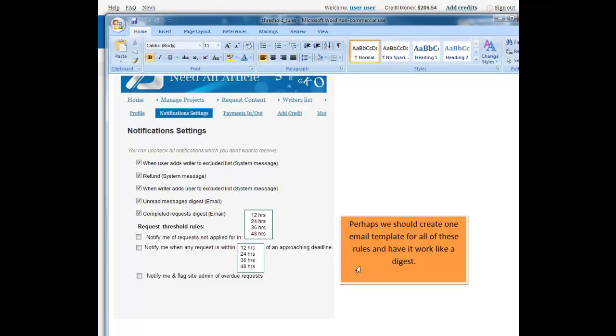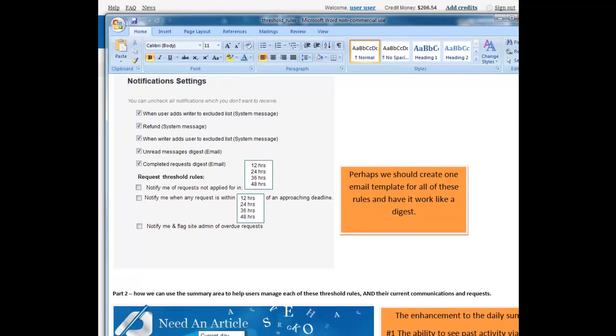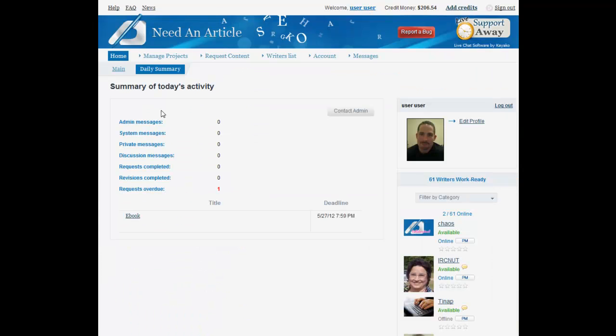Now we've talked about the email. The email template for this would be a digest, so you wouldn't get an email every single time this rule was triggered. It would be in a digest form. All right. And a digest simply means a script checks the system, let's say every hour, or every 20 minutes. I think it's every 20 minutes for the threshold that we have for unread messages. So every 20 minutes, the system will send an email informing you and giving you a heads up, and ultimately what you'll be able to do is log into the daily summary area, which I'm showing you right here.